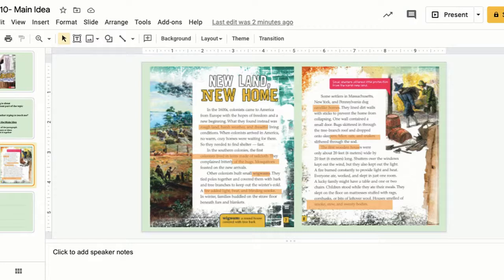Remember, I learned in my first paragraph that it was pretty harsh, it was dreadful, rough land. And then each paragraph in this section talked about a different type of shelter, but it also gave me an example of how that shelter was pretty dreadful.